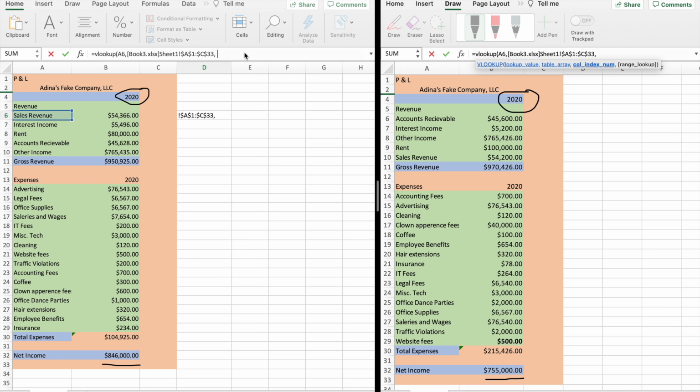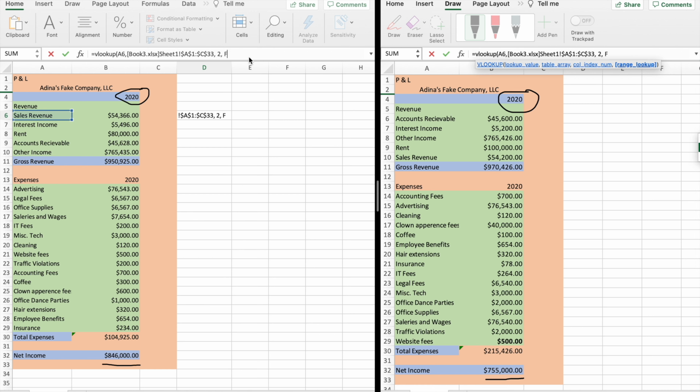And next we have the index number. It's asking us specifically what column Excel will find the values we're looking for in. Now, it's in column B, but if you notice, it's asking for a number. So in this case, A will equal 1, B will equal 2, C will equal 3, etc. Since the values that we are looking for are in column B, I'll type in 2 and then hit comma and move on.